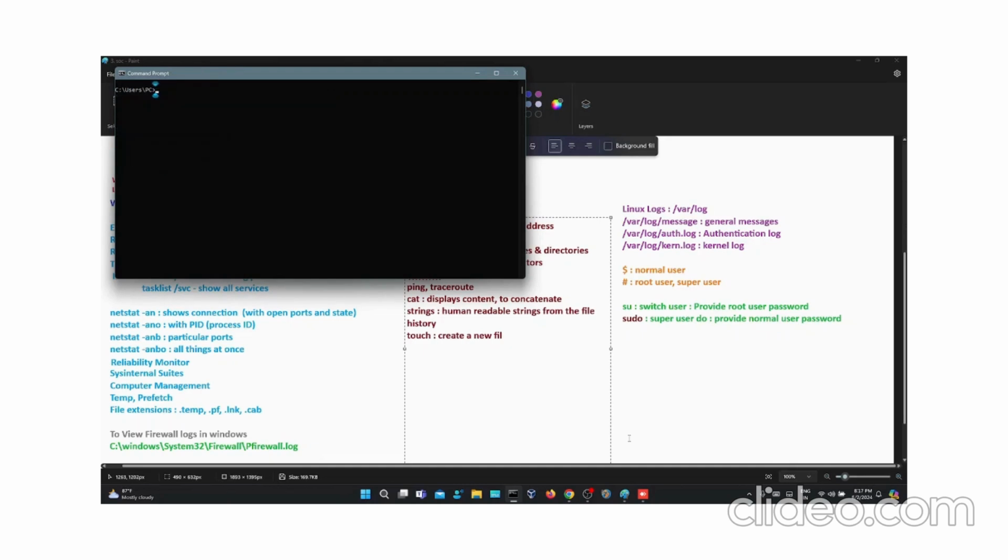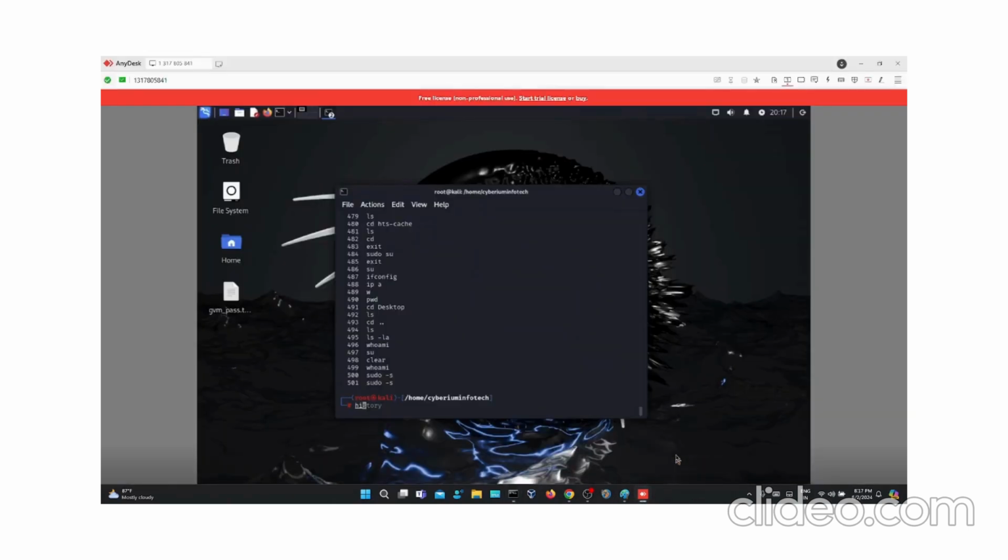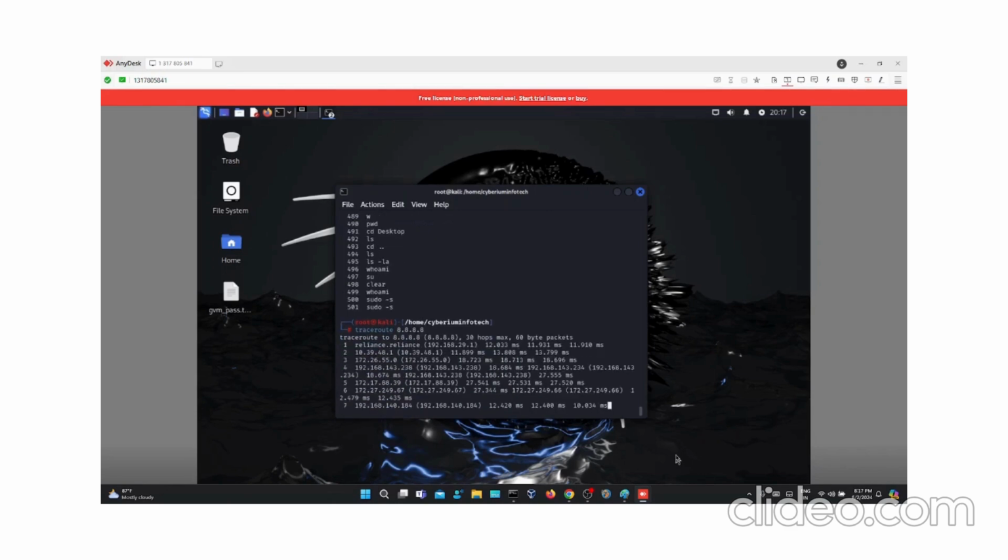In Kali Linux we can use traceroute 8.8.8.8, and here you can see it will show you all the network map.